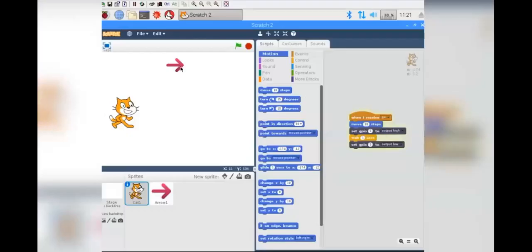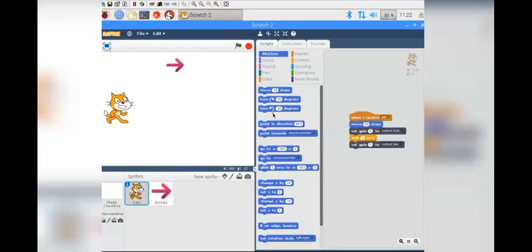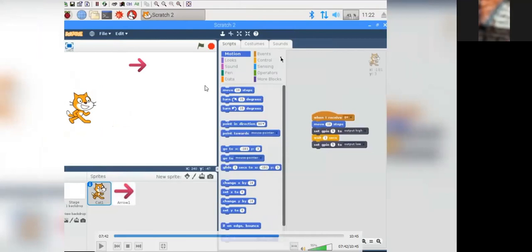So our program works now. When we press the button, he moves and the LED turns on or off. But what happens when our cat gets all the way over to this other side of the screen and we keep pressing the button? Well, they go off the screen and there's not much we can do about it. So let's move them back to where they began and change our code so that every time the cat gets to the side of the screen, it automatically comes back to the start and the game can go on forever and ever and ever. So, right, this is like a game, right? So we are creating a game.